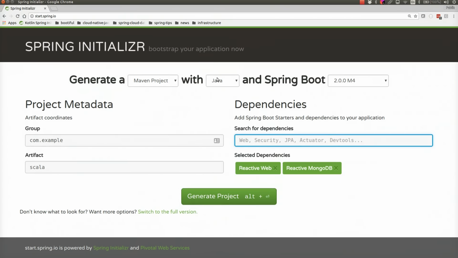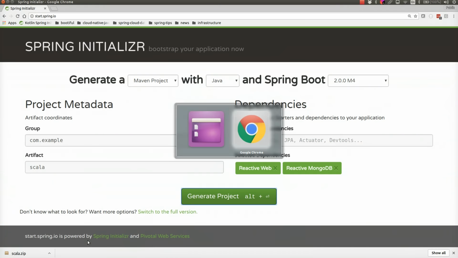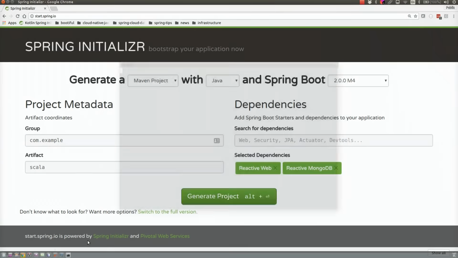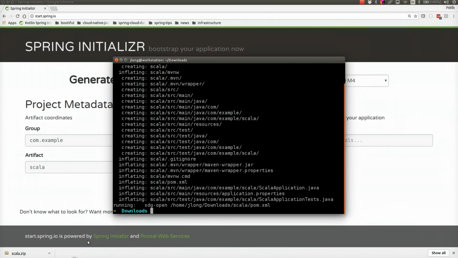Now notice that we of course haven't specified the language here, right? We don't have any default support out of the box for Scala, but it's pretty trivial to add, and there's no reason you couldn't use any language, even ones that we don't have here, that support annotations and objects on the JVM. So that's sort of what we're going to demonstrate here in this video. Now, we have a new zip file. It's been downloaded to the here. Okay, open that up.